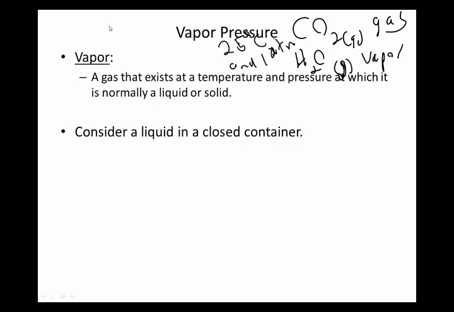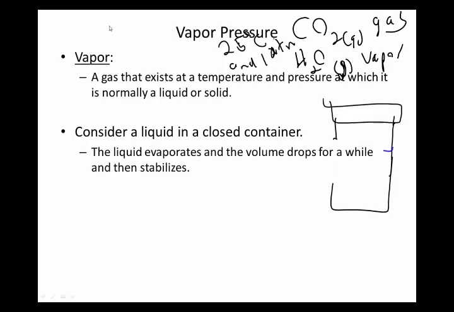All right. So we talked about evaporation in an open container. Now I want to talk about what happens if I put water in a closed-off container. Well, here's what we observe. We observe that the liquid evaporates and the volume drops for a little bit and then suddenly stabilizes. So let's talk about why that happens.